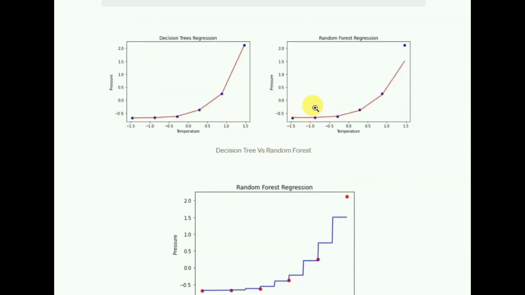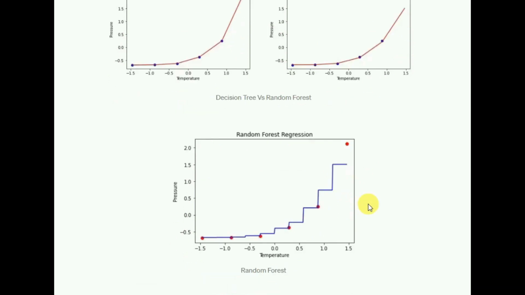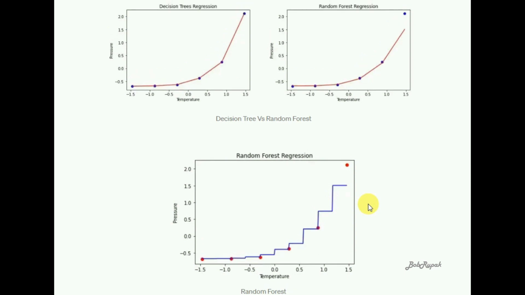Well, you can observe from the last data point that the blue line in the decision tree is touching the last red data point more than the random forest. Thus, the decision tree here is performing better than the random forest because the random forest requires more data to generate trees. Well, see, I already told you every algorithm has its pros and cons. The random forest algorithm is not affected by outliers and overfitting, but the decision tree is.